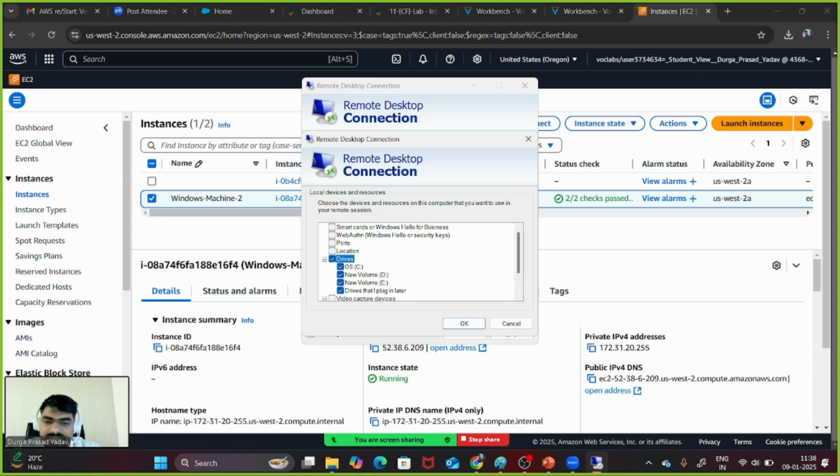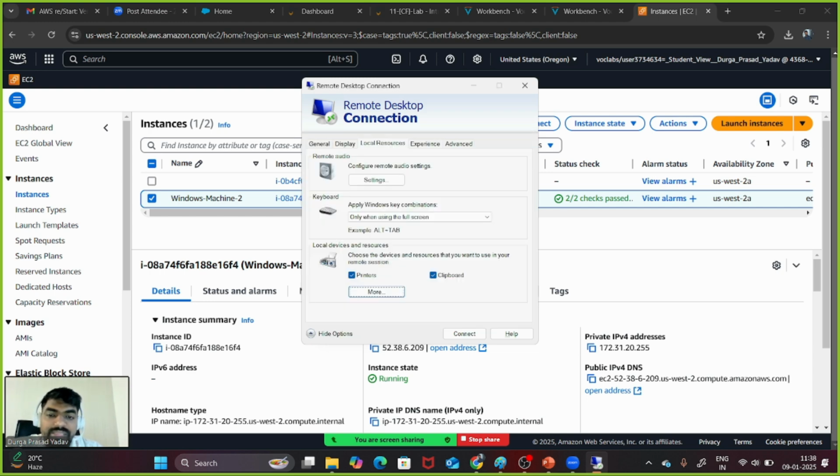I'll just open a single drive, not C, not E, only D drive, in which some important documents are there. It's not showing like somebody is ready to hack it. So I have selected new volume E.